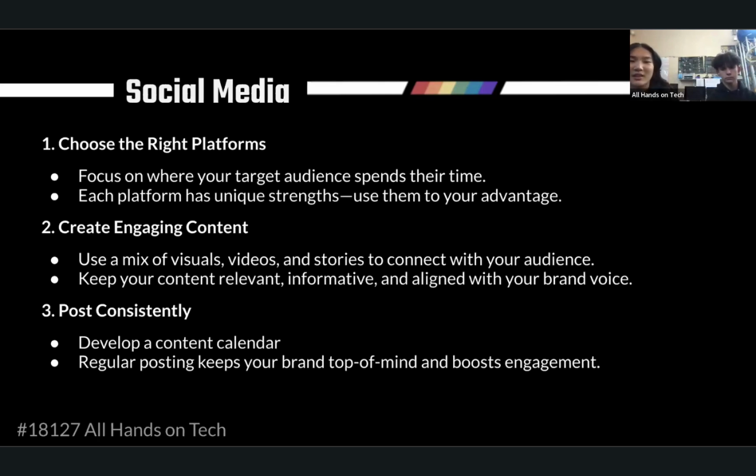And then also create engaging content. Use a mix of visuals, videos, and stories to connect with the audience. Keep your content relevant, informative, and aligned with your brand voice. For Instagram, you can make something like a formal post. And then post consistently, and develop a content calendar. This could be posting twice every week or maybe three times every week on specific platforms. And then regular postings keep your brand top of mind and boost engagement.